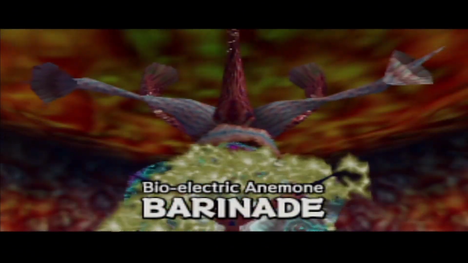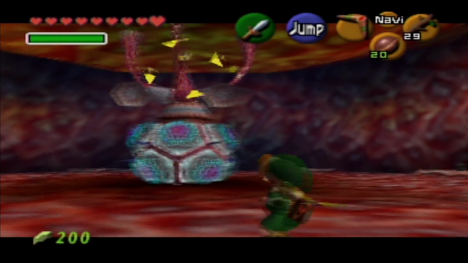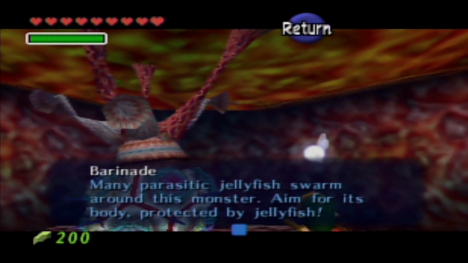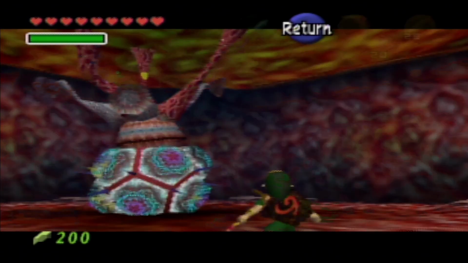Welcome to the bioelectric anemone, Barinade. This is quite an interesting boss. And, Navi, tell us about it. Barinade. Many parasitic jellyfish swarm around this monster. Aim for its body, protected by jellyfish.